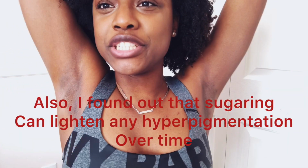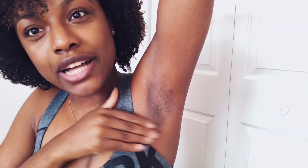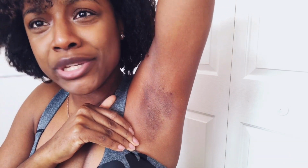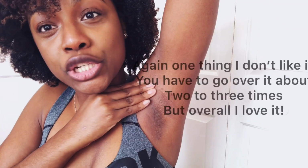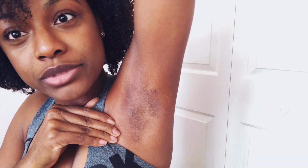Okay, so this is what my underarms are. Really dark, which I have to work on, but this is what it looks like. And again, I have little spots, but that's because I haven't gotten a wax in a long time because my wax place is closed due to quarantine. But this is what my underarms look like.